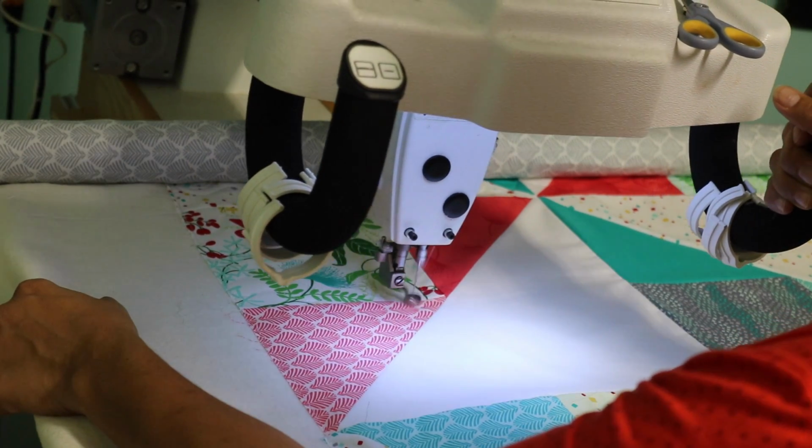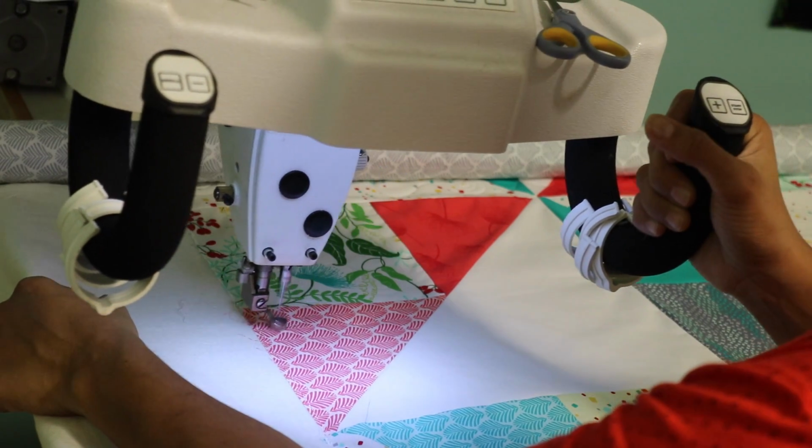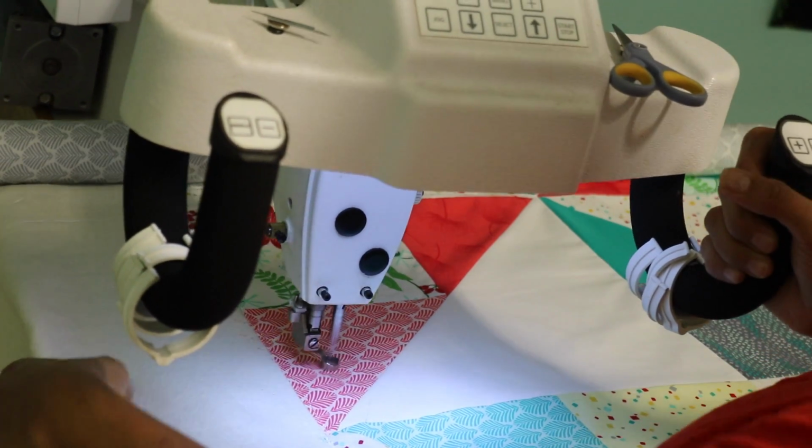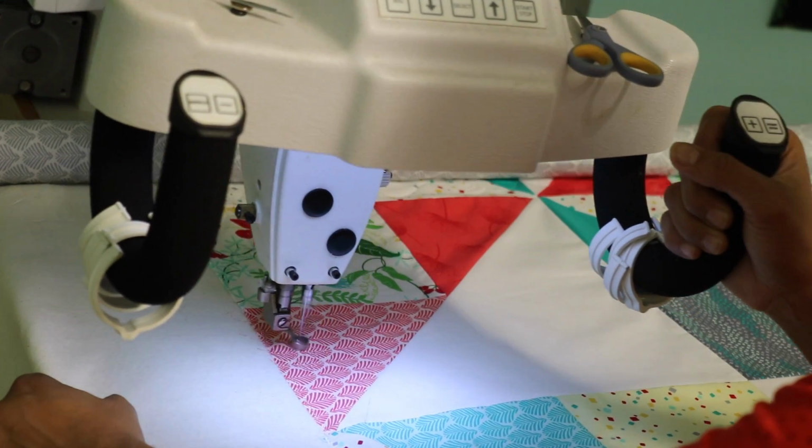And that's it. All you have left to do is to quilt your entire quilt top, sandwich with the batting and backing fabric. After that, go ahead and trim it up and attach your binding in whatever fabric you choose, and then your garden confetti quilt will be complete.